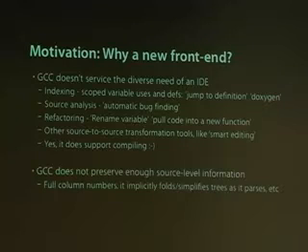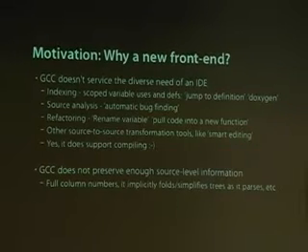The second major reason is that GCC just doesn't preserve enough information. In particular, we're interested in full column number information. GCC has two different ways of representing locations, and neither of them actually preserves all column number information. They both saturate if you go too far to the right, for example. They dynamically adjust, so it's unlikely to happen, but it's still a problem.